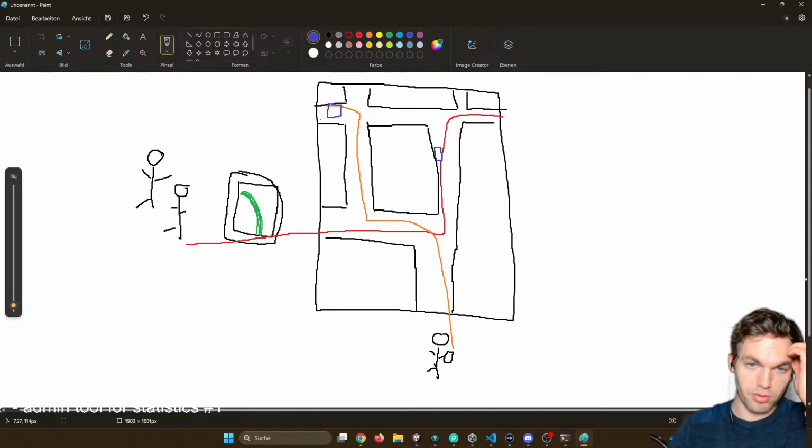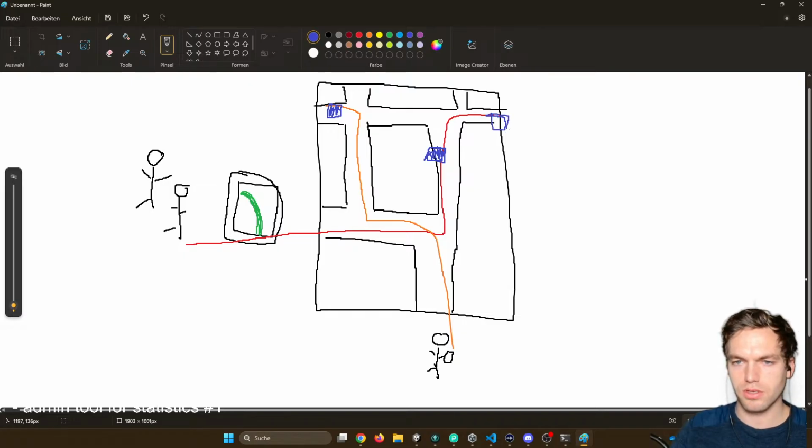But then there's always the question, what do you want to track, right? You want to track that it's going past here, or only at the destination. I mean, we could track the whole path because we know the whole path, and we can track all the X, Y, Z coordinates the whole time.